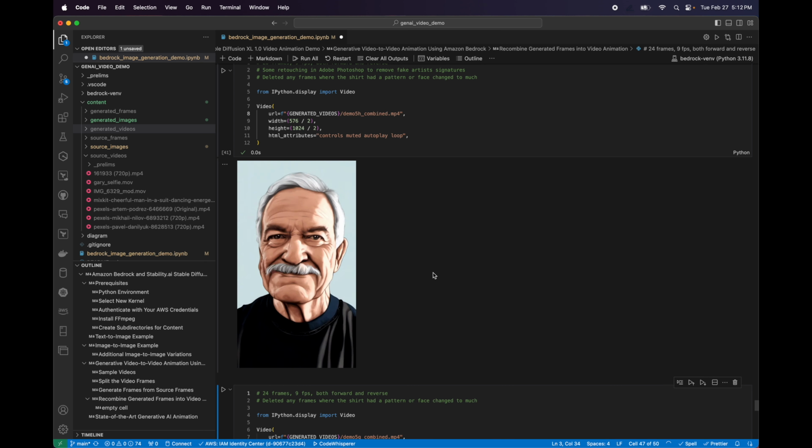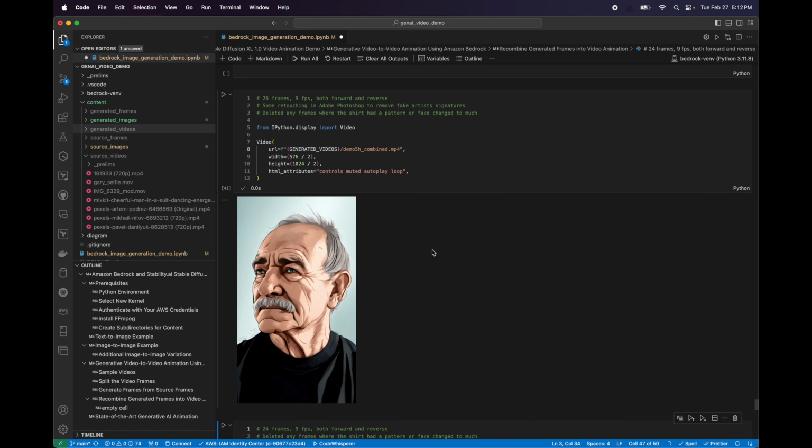But again, this is just me. I'm looking at the camera. I turn my head slightly. I turn my head back. I look up. I look down. And then I decided that this little section here would make a good quick animated video or animated GIF. I selected those frames and then generated this video from it.